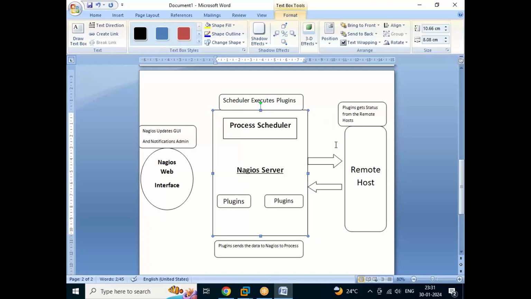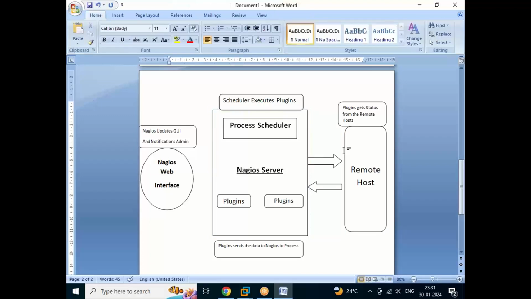Those plugins will communicate with each other, that is, from the Nagios server to the remote host machine. We are going to install plugins on both machines. After installing, we are going to configure some steps inside this Nagios server and the Nagios host machine. After configuring, if you restart the service on both machines, automatically these two machines will come into the network communication process. After communicating, we can see the entire process in the web interface. We'll see how we configure everything there.